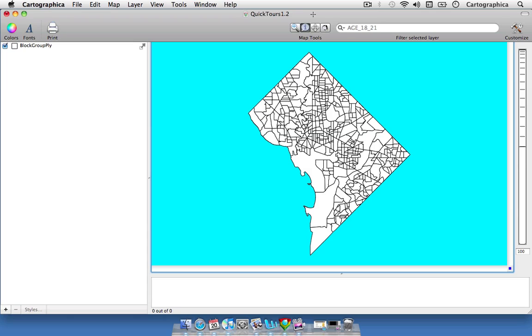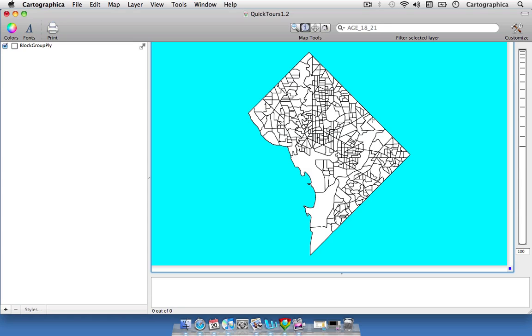In this screencast I will be talking about the basic elements of the program, including some of the zoom tools, the basic windows, and that kind of thing. So just jump right into it here. What you see on screen is the map of Washington DC that I'll be using for the examples here.